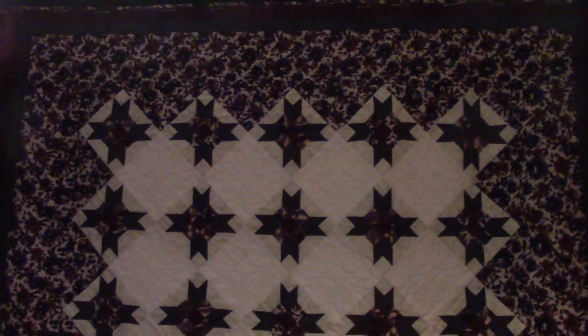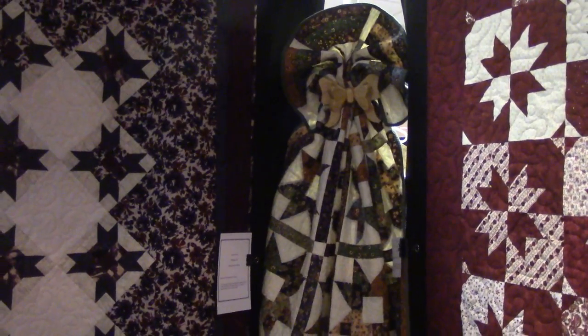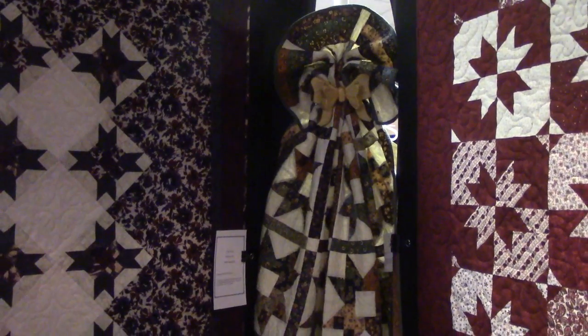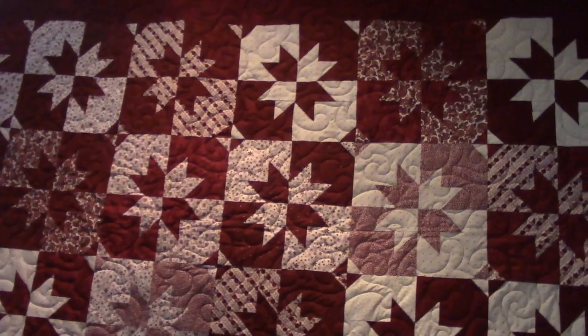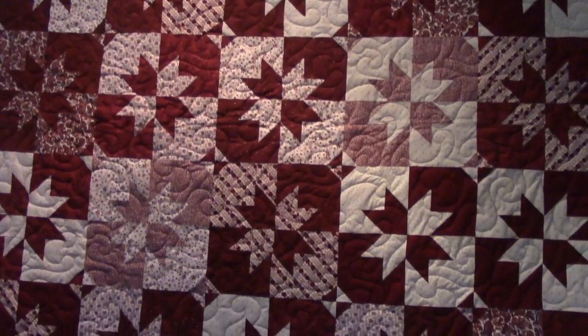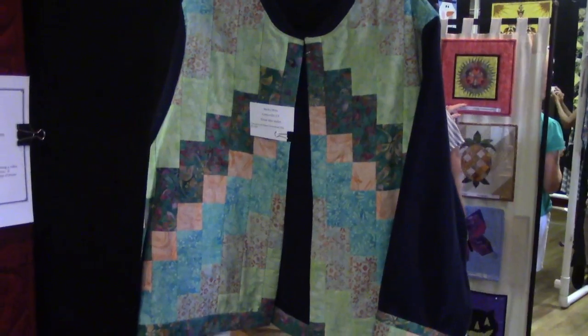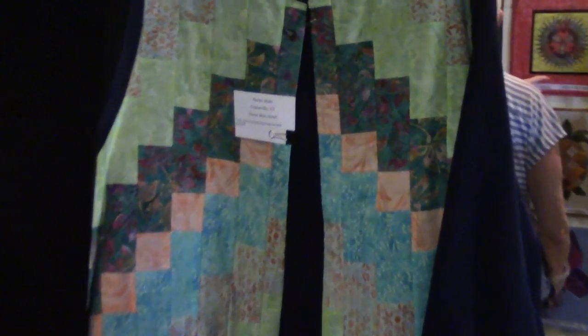Andy Noyes did this one. It's called Buttercream Blues. It's very pretty. And on the next bow is one by Edith Mathis, and it's called Star Wishes. And then this one is by Barbara Ritchie, and it's called Disappearing Hourglass. This is another Bargello jacket, and this one's by Becky Moss.